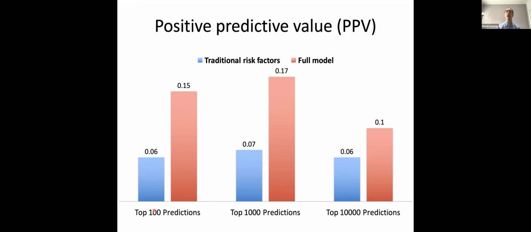For example, we might be able to reach out to 100 individuals, 1,000 individuals, or 10,000 individuals. And so what's relevant is, of those 100, 1,000, or 10,000 individuals, what fraction of them actually went on to have poor outcomes if they were hospitalized with COVID-19? And that's what the positive predictive value measures. It's the fraction of individuals of a predicted set that actually have the 1 label versus 0 label. And you want that number, of course, to be as high as possible.